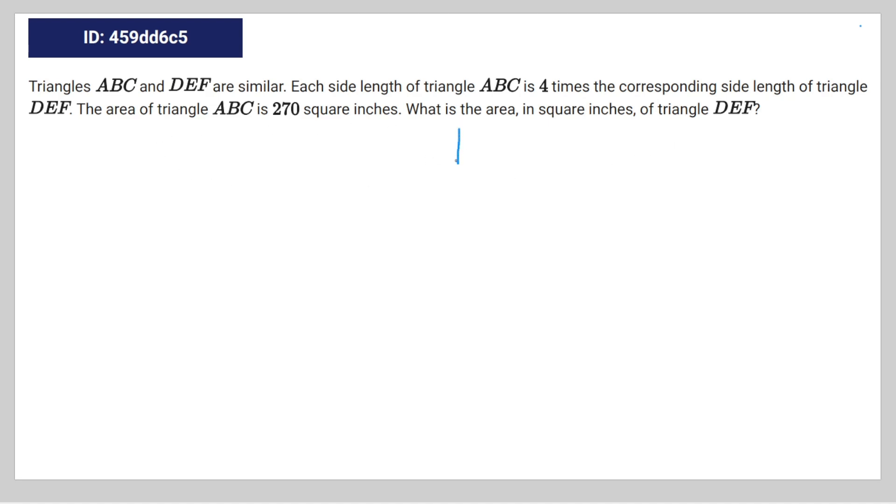So you're given the ratio for side lengths, which is a problem because you want to find the area of DEF. All you really have to do to find the ratio between the areas of triangles, given the ratio of the side lengths, is put it to the power of 2, which is going to be 1 over 16.